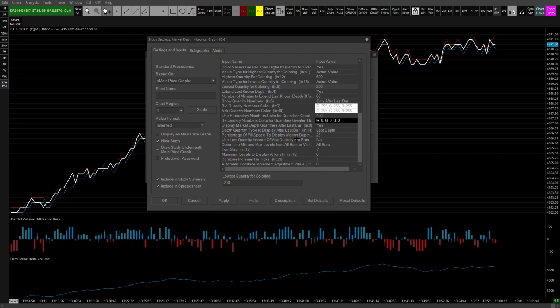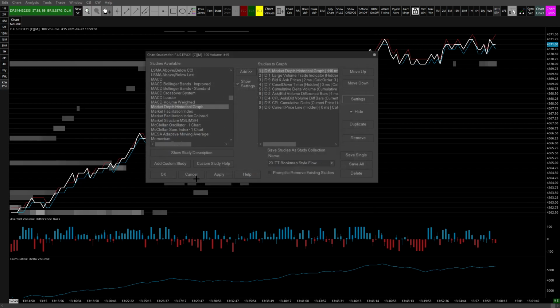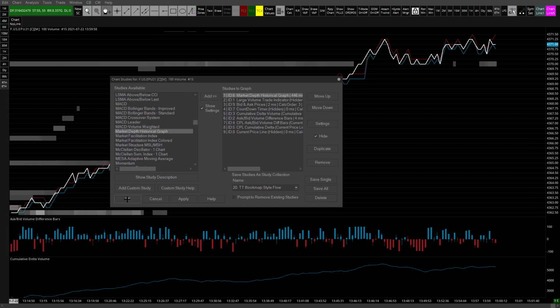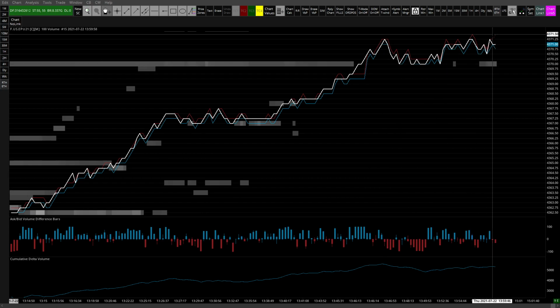Yep. So anyway, just fill space. You can copy all of this. The video will be too long. So anyway, let's apply it now based on these settings. There's no subgraphs. Okay, just hit apply. See that? Now we have some depth. So what that is showing you is where there's decent liquidity under the best bid and ask.